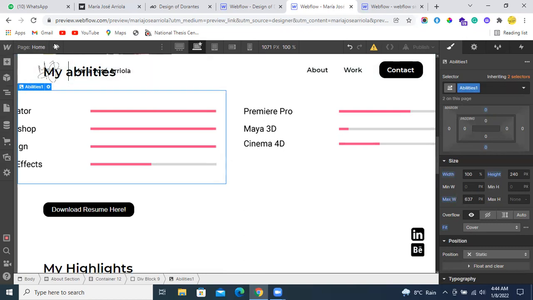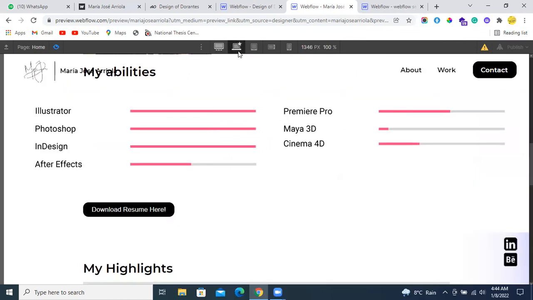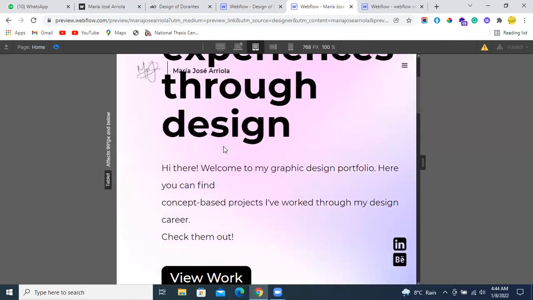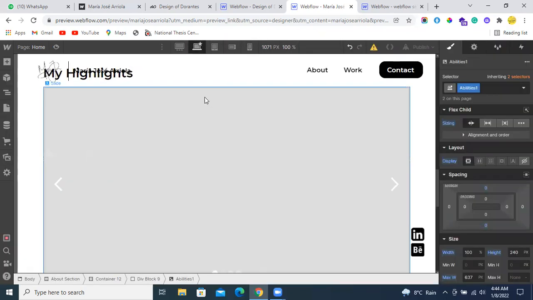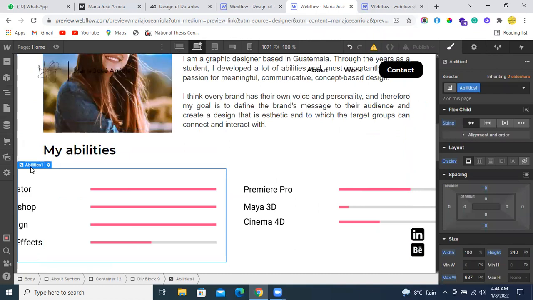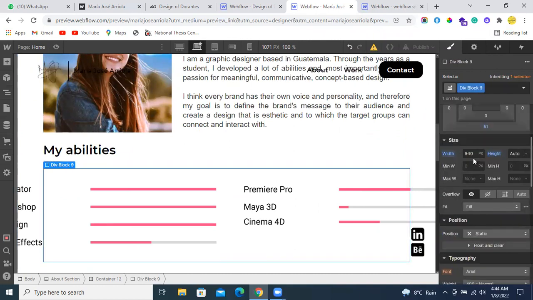Just a minute. Okay. And similarly, here is the parent container, where you used a fixed width of 1940. It's not a reasonable thing.